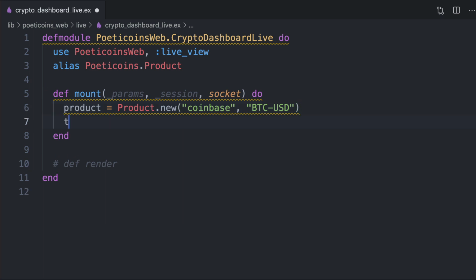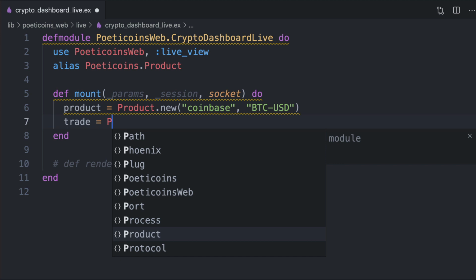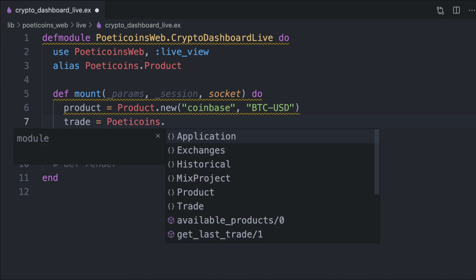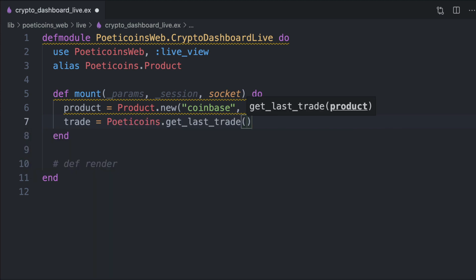And then we get the last trade using the Poetic Coins context, get last trade for this product.